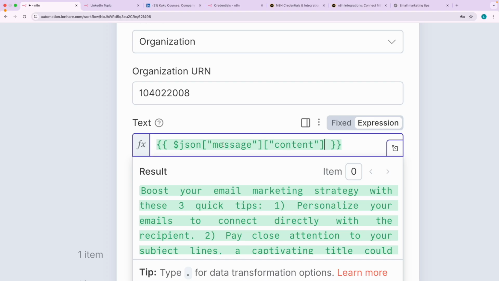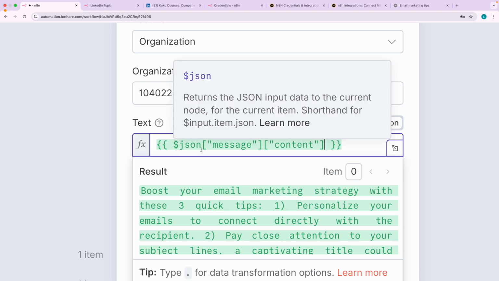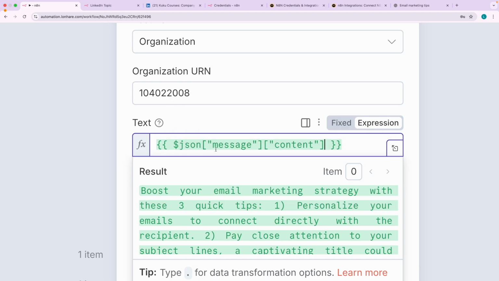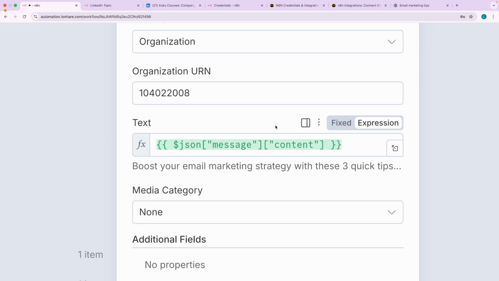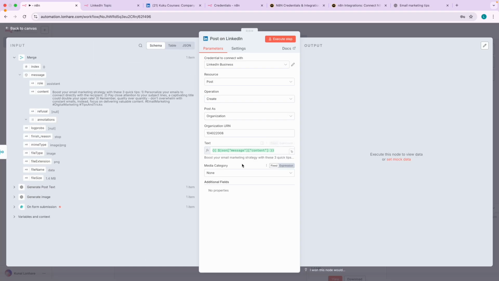So that's the formula you need to write: curly bracket, then JSON, then in the brackets the message, and then again open the bracket, content, close it, and attach that. Awesome, all good to go. Once you do this, that's how it's done.